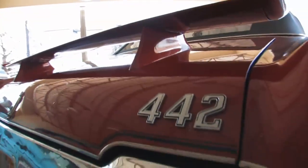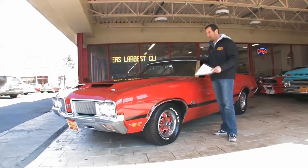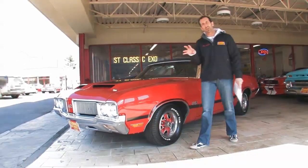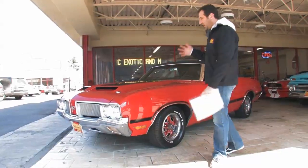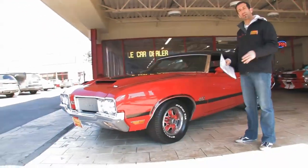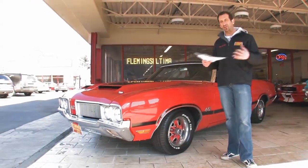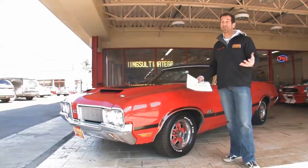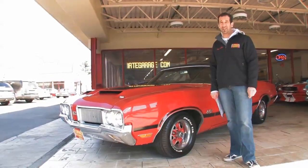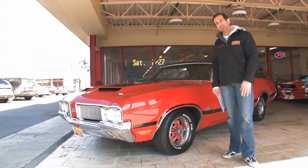It's got a great look with the top up, and I'll put the top down a little bit to show you a couple of the details on it. A couple small things that we'll look around the car that you may or may not know, but the one thing I like to demonstrate a lot of times is the paint quality. Paint quality in pictures can be very deceiving, and I should know since I buy a lot of cars, and I have been deceived myself and had to make the necessary repairs to make sure that the person who got the car got it right.